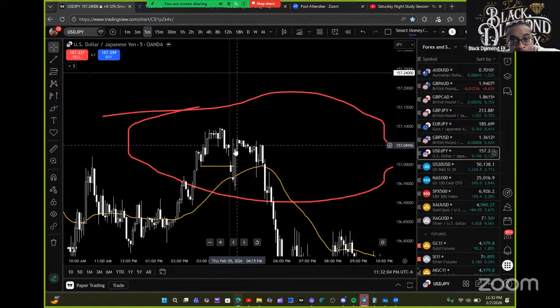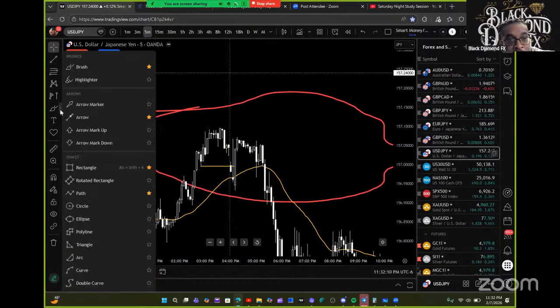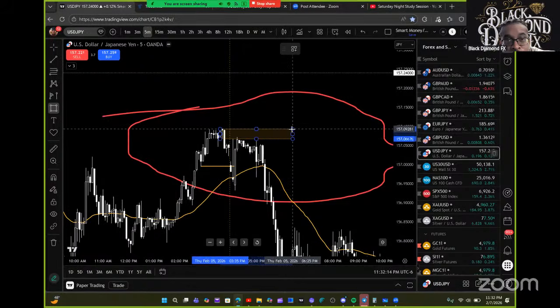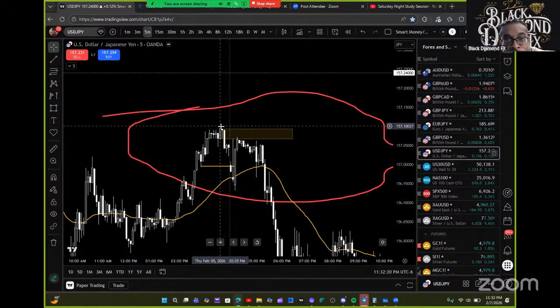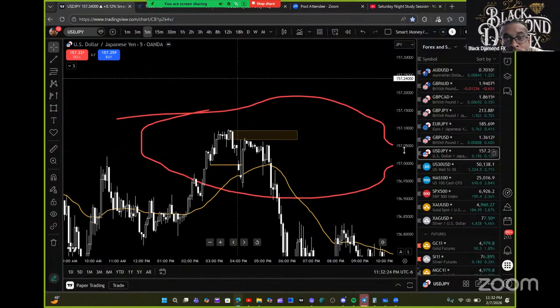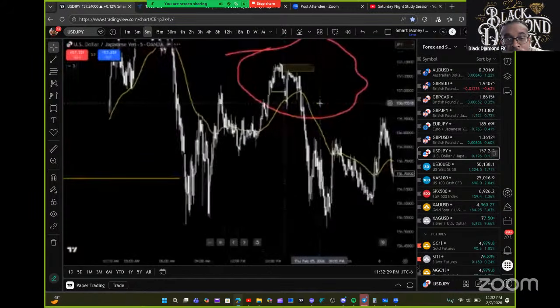See how it came up and spiked until we had a little fair value gap and a little supply zone right up in here. That could have been an entry. Just this little tap in right there with your stop loss right above them highs right there. And look what happened. See that little drop? See that nice drop? All right. Target these lows over here.